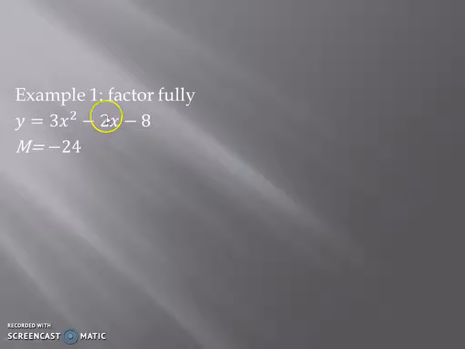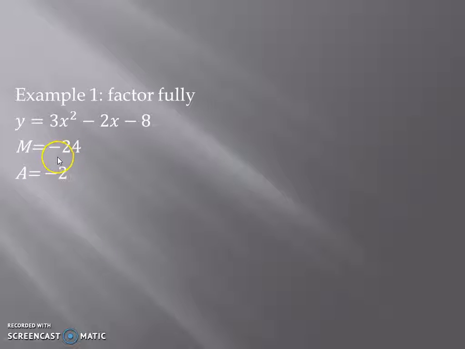And we obviously see that we're dealing with a negative 2, which means we have to find a number that adds to negative 2. And the m here represents multiplying, so we have to find a number that multiplies to negative 24, and the a represents adding, which means we have to find a number that adds to negative 2. And I usually like to put these in, so if I finish a part of a question and I'm going to another part, and then I leave that part, I know what I'm dealing with. It just makes it easier to see what numbers you're dealing with. So we have to find a number that multiplies to negative 24 and adds to negative 2.